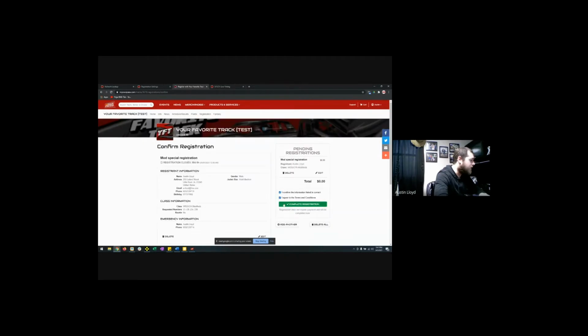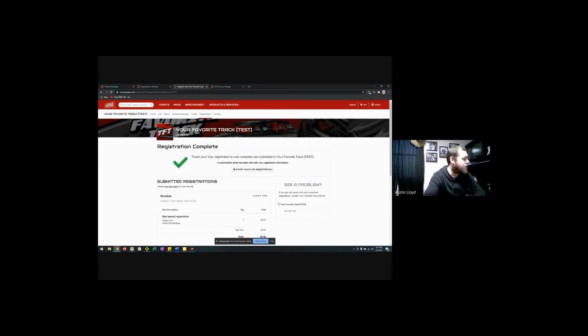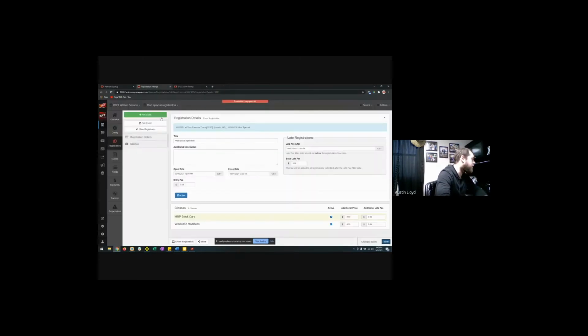Confirm it's correct, agree to the terms, complete registration. So I had to fill it out this time, but you can see how fast it would be for drivers to be able to do this if they're doing it more than one time. Really convenient for them. You know how drivers are sometimes afraid of change, and they're going to stomp their feet, and they're going to yell and scream and all of those things. But if you can just get them to do that, they're going to see how easy it is, and we're going to get through things pretty quickly here. So I've registered for this event.